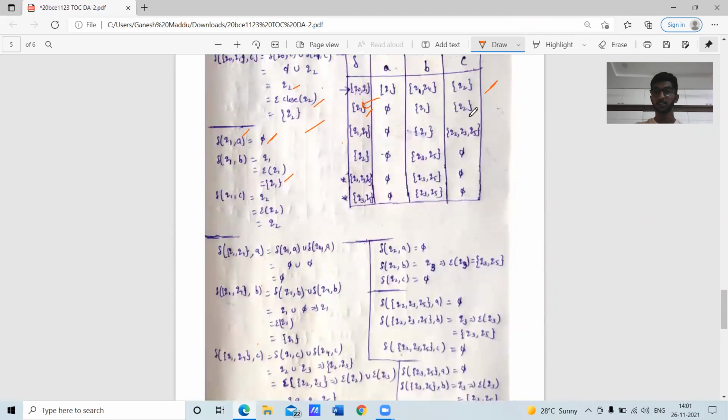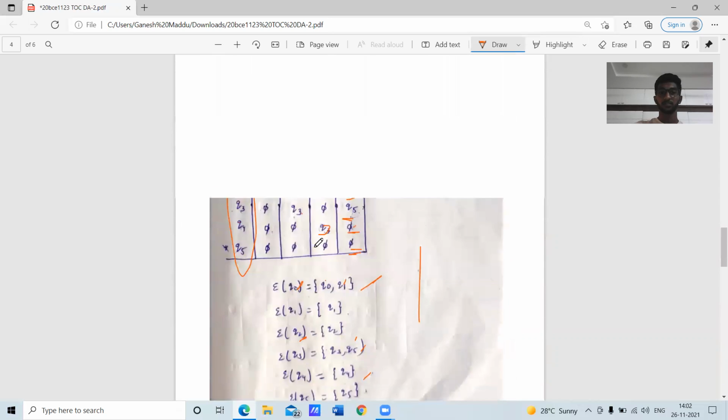So just write all that here and check the new states. Here we are getting Q1 also as a new state. This is how we previously got it here. So the next state is Q1, Q4. Write the input states for Q1, Q4 here. Just check for Q1 on A and Q4 on A.